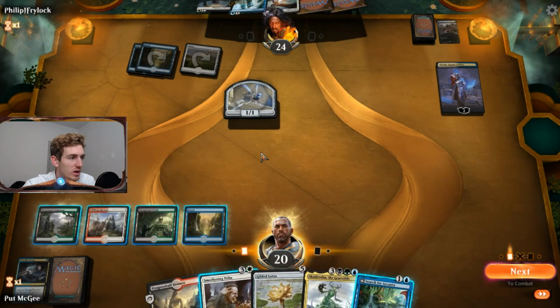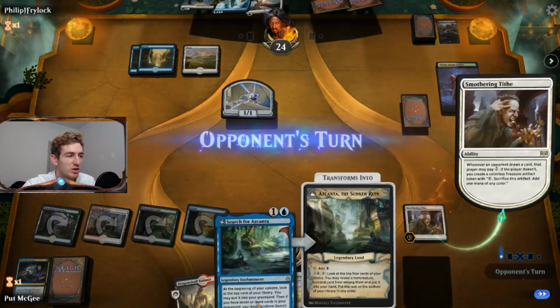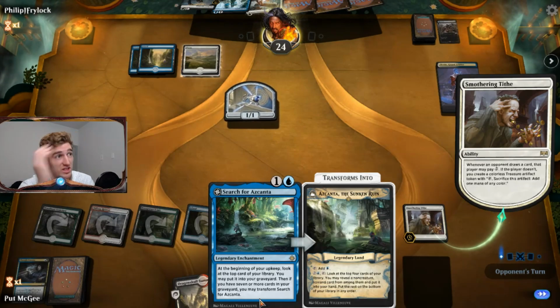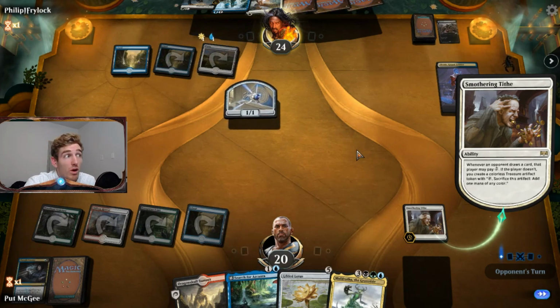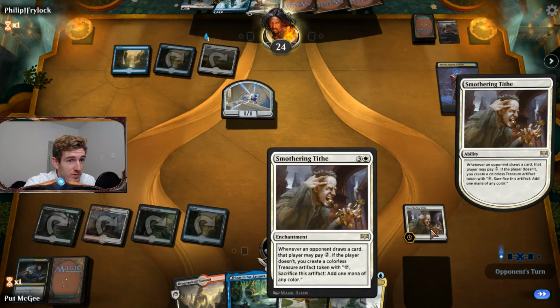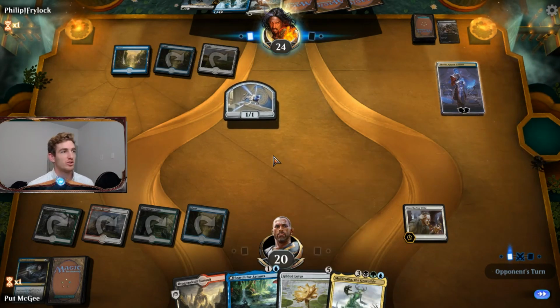So we go, I think, Smothering Tithe to help us produce some mana. We could have played Search for Azcanta, but I think we want to do Smothering Tithe first because I know that they're going to be drawing a bunch of cards. Oh, they're paying for it. They don't want to let me have that Treasure token. And that is fine, dude. Super fine.